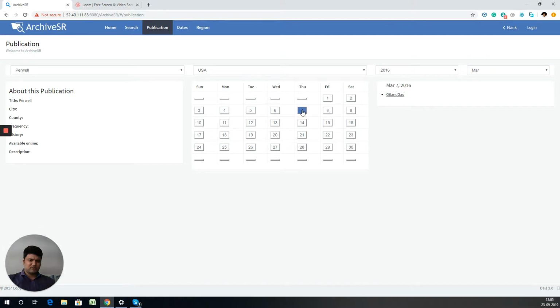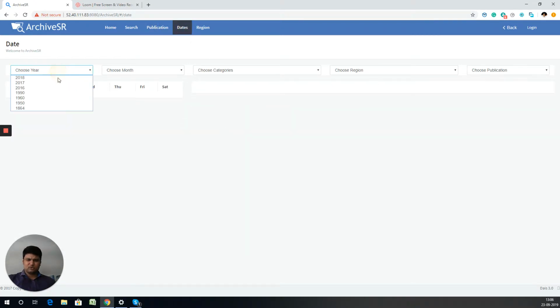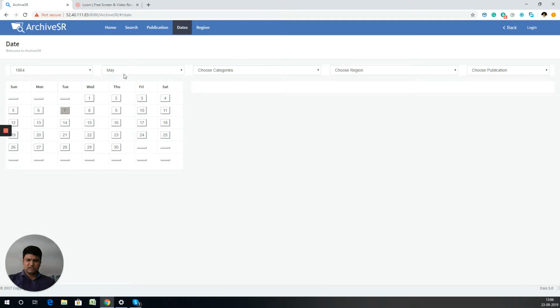So you can see in that particular oil and gas, that's the output that is available. The same way that date search is also available. So these are the available years which has different publications in it. Once you select date and month, the number of data can be shown here. Let's see, 18 May, and once you select, you can see only one document is available. Let's say 2018 10, there's one document available.